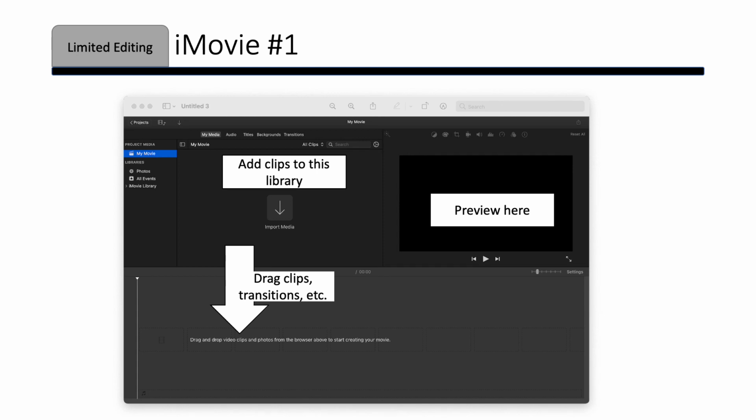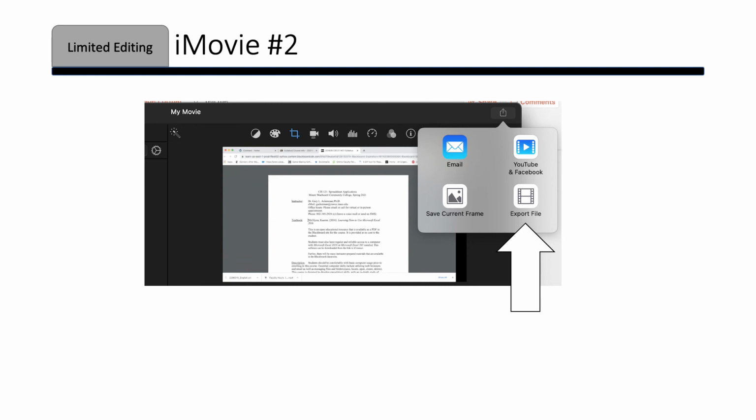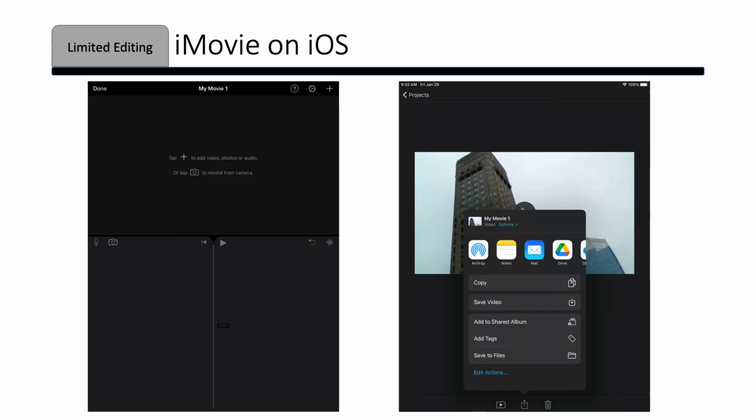On your Macintosh, the iMovie workspace looks much like the WeVideo workspace. On the top left, you build your media library and drag items down into your timeline along the bottom. Then you preview it on the top right. Once you've finished editing your movie in iMovie, click the Share button in the top right corner. I usually export this as a file to my computer, then I can upload it wherever I want. iMovie is available for iOS as well. Of course, that's designed to create videos using clips that are already stored on your device.